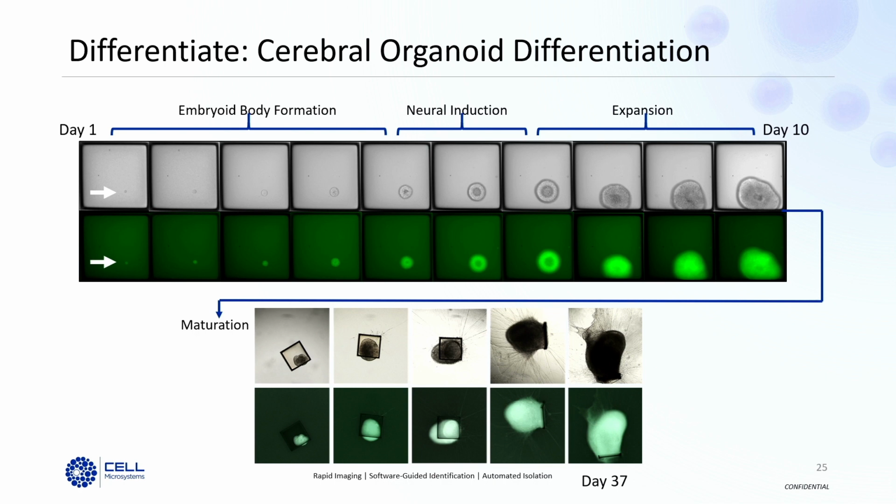So, yeah, from day 1 to day 10, we're on the cell raft array. Right, so we have thousands of microwells on that array that have organoids that are forming just like this. So this is just one example of that time course image. At day 10, while those organoids are nice and round and they're the size that we want, we use the air system to isolate them into the 96 well plate, where we have a single organoid per well, and we can continue the maturation of that organoid off of the array.